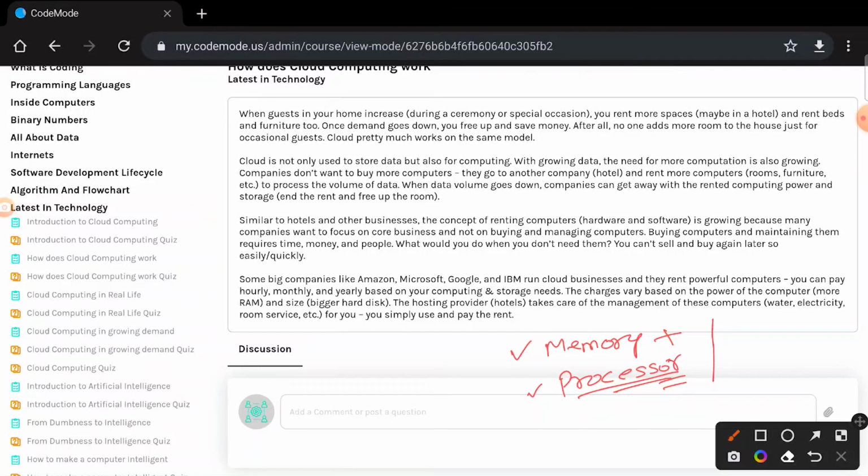Just pay us the money, and based on your increase or reduction in demand, pay more or pay less. But they take care of everything related to the hardware, the water, electricity, the room service, whatever you call it, because they are running a hotel. You simply use it and pay the rent.